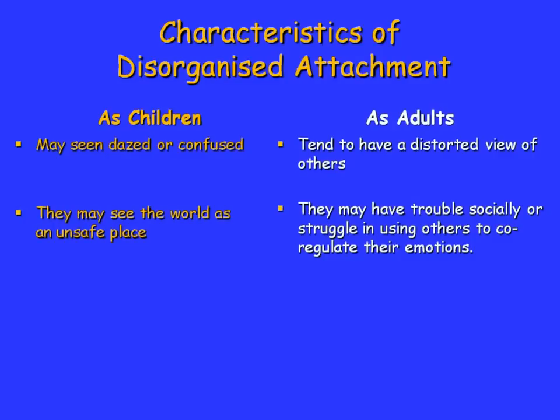Interestingly enough, disorganised attachment is linked to personality disorder. So people with very disorganised attachment styles may have an incredibly distorted view of the world. One of the things they may do is talk about people who have died as being alive. Certainly their caregivers, they may talk about them as if they still exist. So they have an incredibly distorted view of their world.